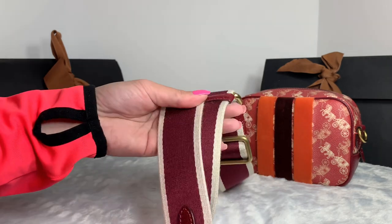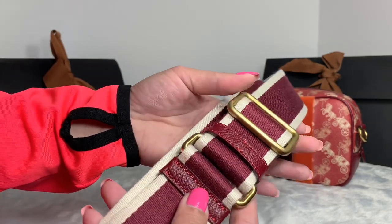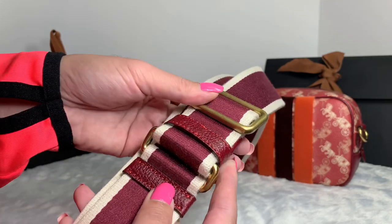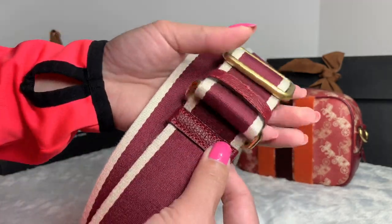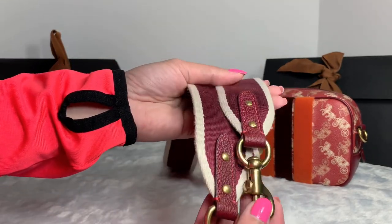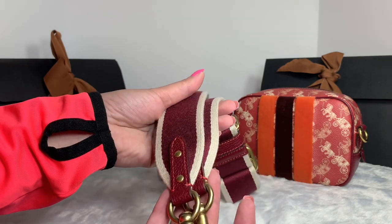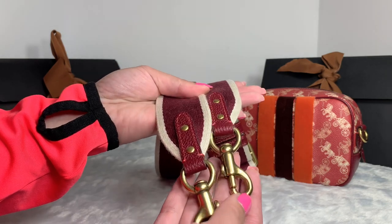And also, another thing that I like about this one is it's adjustable. So you could just adjust this strap depending on the length that you wanted. The buckle right here is made of brass as well, and this one is also made of leather. A combination of this fabric and leather is absolutely gorgeous with the brass hardware. I must say that the brass hardware is a little bit heavy. It has weight to it. But regardless, it is beautiful. And I totally adore this strap because I use this one in some of my purses.